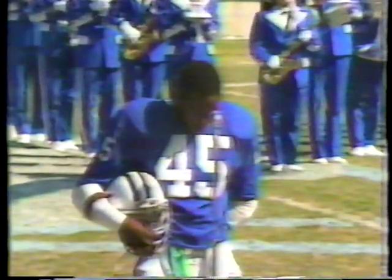We have a special presentation today as far as the national anthem is concerned. We're going to have a young man who's playing fullback today and should be starting in the backfield, Richard Abraham. He's number 45, and he is going to be in uniform and singing the national anthem for us to open this game this afternoon here at Commonwealth Stadium in Kentucky. It'll be interesting not only to see what kind of a job he does, what kind of a thrill it is for him, but how the crowd reacts. Now here's Richard Abraham, starting fullback today for Kentucky, singing our national anthem.